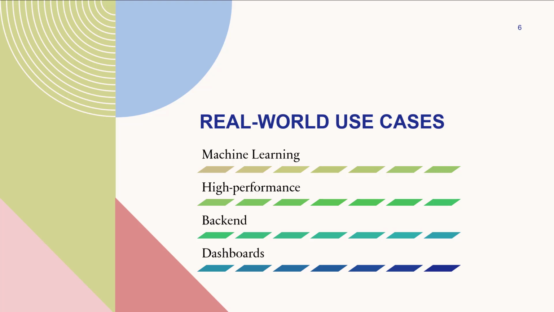So now that we have covered some of the basic features of FastAPI, let's cover some real world use cases. Now FastAPI has been utilized in ML model development. It is also utilized in high performance microservices, and it is highly usable in the backend for mobile and web apps. It is also utilized as internal tools and dashboards, and many companies like Netflix, Uber and Microsoft are already using FastAPI in their production applications.